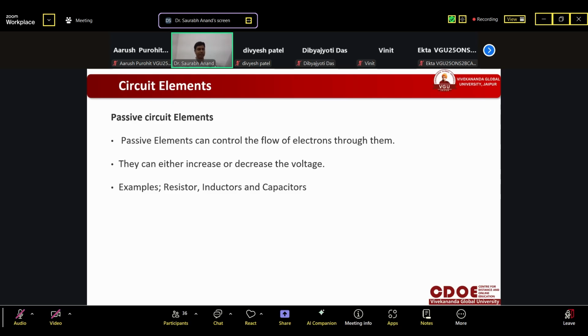We have used the resistor, and we will use the capacitor and inductor also. These are also components, and these are passive components. Passive elements are also used in many circuits. So this is the classification of the elements that we use in an electric circuit. I hope you understood all these things. I already discussed in between. Still, if you have any doubt, you can ask me.